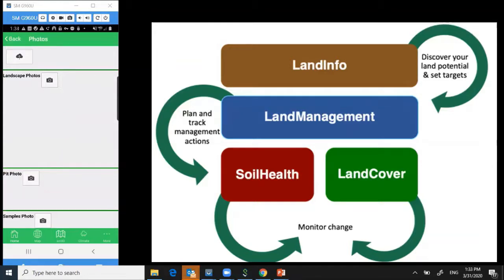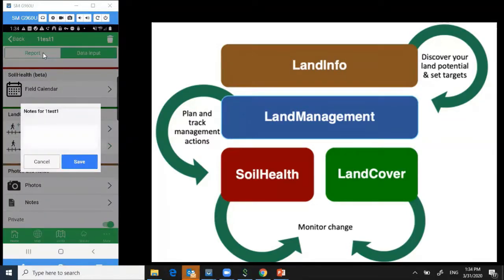We're going to rebuild this. We've gotten some good feedback from folks. They'd like even more flexibility on how to upload their photos. We do upload those separately, and that's what that little cloud is at the top, because photos are a little bigger. So if you're on a real low bandwidth, 3G or something, you can probably access the soil information, but you may want to wait to upload your photos.